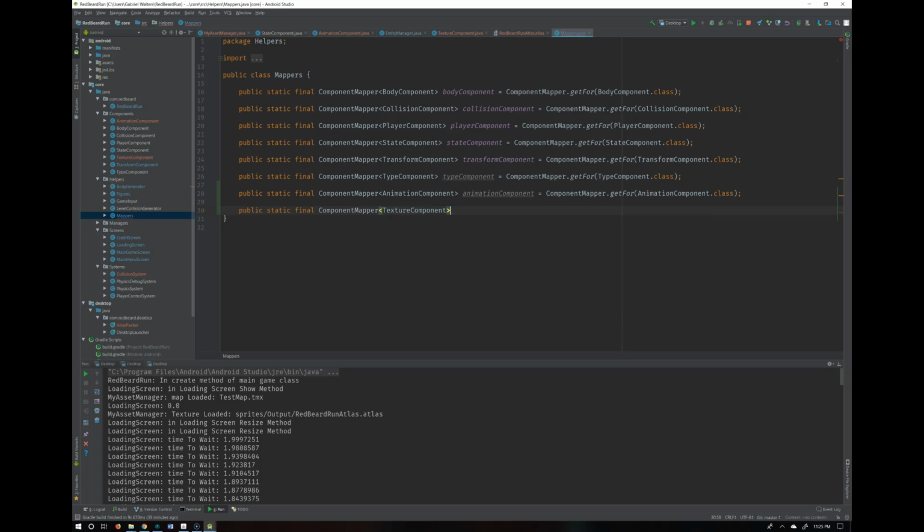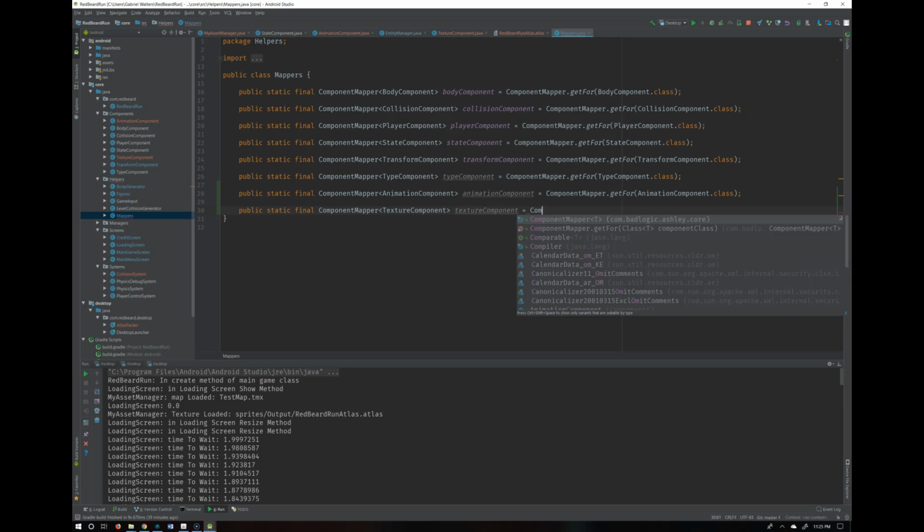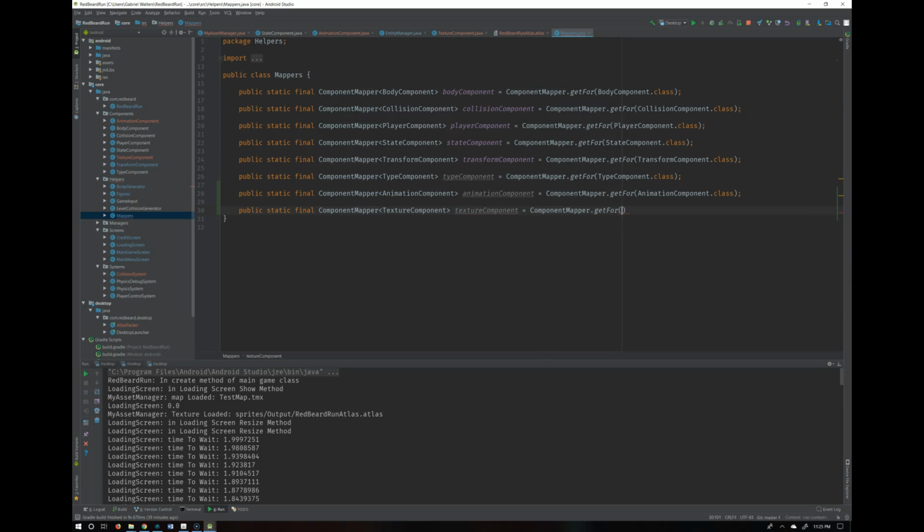TextureComponent texture equals ComponentMapper.getFor(TextureComponent.class). Okay, and then we go back to our entity manager.